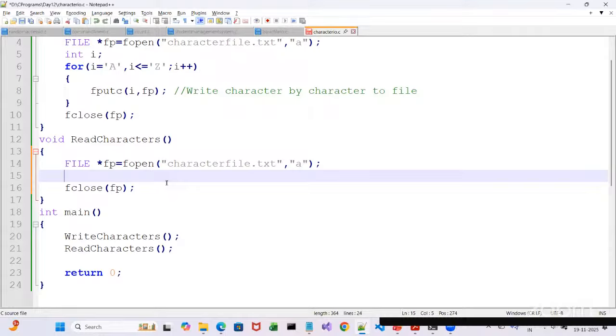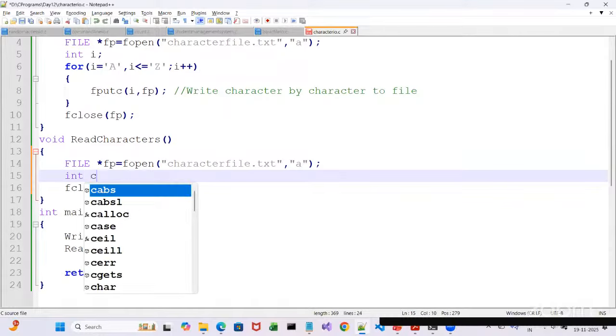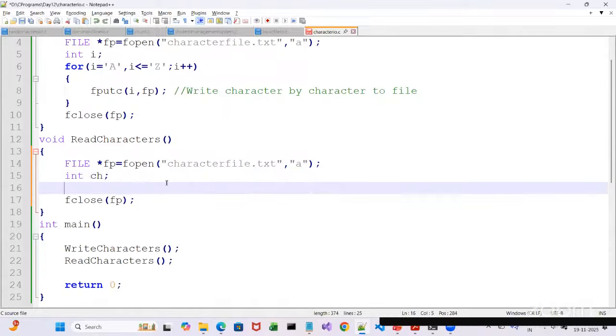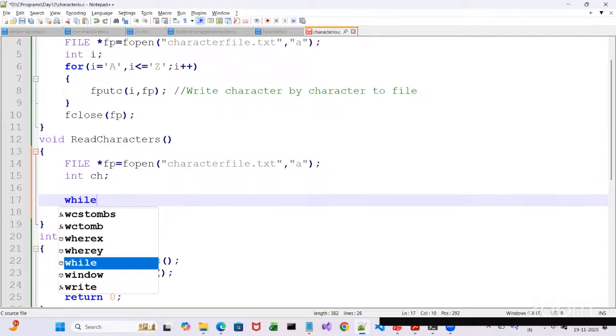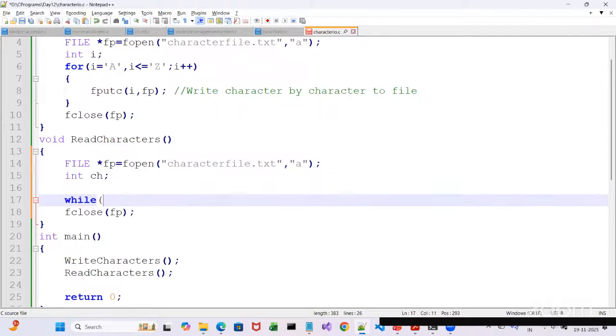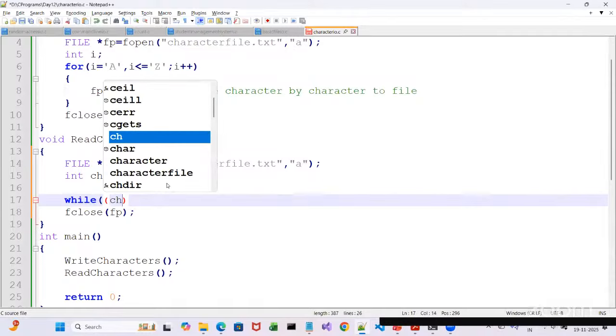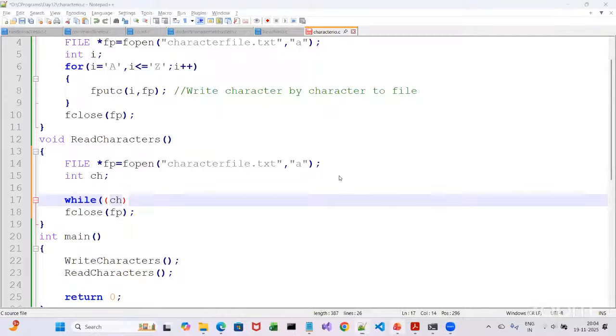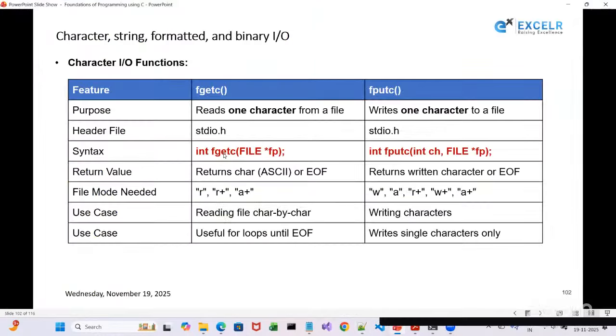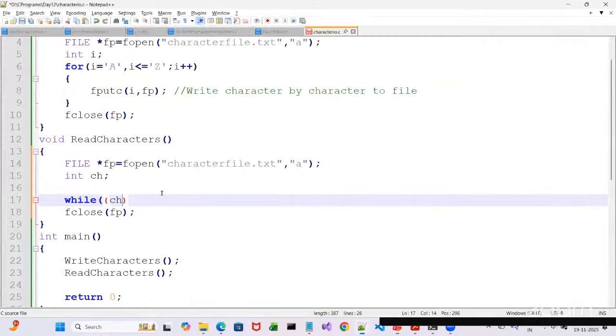Then I'll be creating int ch, which is going to read. Now, how are you going to read? Use a loop. So while ch, understand ch, please go through this reading. We have fgetc, so we are going to make use of fgetc.